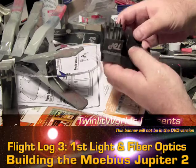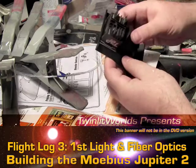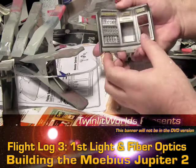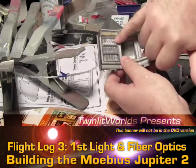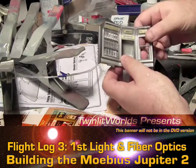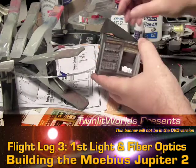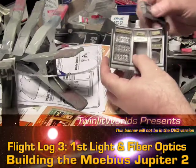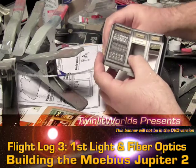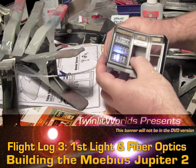Snapping that in there — this is a really tight fit, I couldn't have done this better if I had planned it. The idea is that an LED in each section will distribute and break up the light a little more. You can see some white stuff on the plastic — that's the micro crystal clear still drying. I've got this little keychain flashlight and it's going to work out really well.